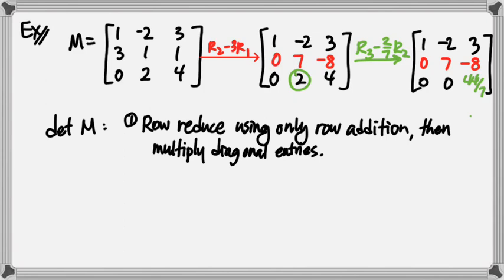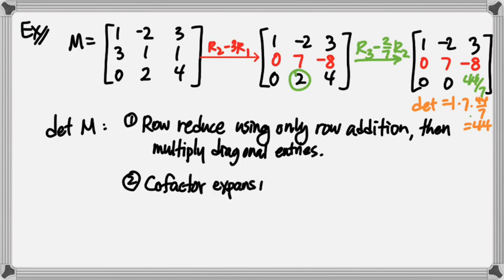Yeah, so when I multiply those entries on the diagonal, we end up getting 44. 1 times 7 times 44/7 is 44. So that's one way of taking a determinant using row operations. The other way, because we want probably to avoid row operations in our not polynomial land, because they're kind of nasty, the other way to do it is called cofactor expansion.